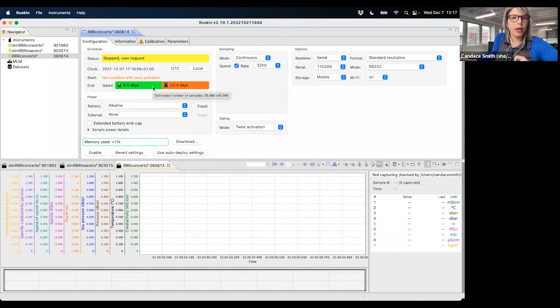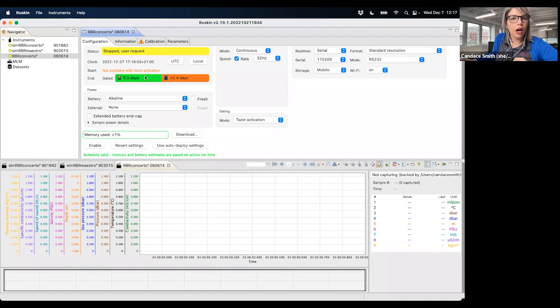Oh, I was going to show you the next part, but I can show you here. If you hover over the clock here, you can see that the logger time has lagged the computer time by about 6.5 seconds. So our loggers' clock drift is up to 60 seconds a year. So you can see that my instrument, I haven't connected it in a while, and it's lagged about 6.5 seconds. So you can get that information. And clock lag isn't always linear, but it gives you some idea from the time that you deployed it to when you retrieve it, that you can do some corrections for that difference.